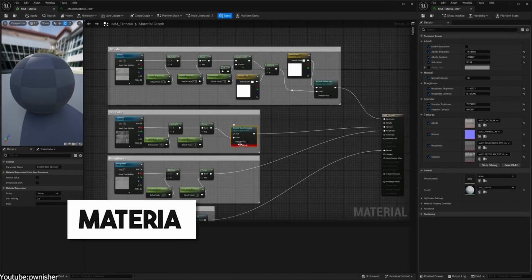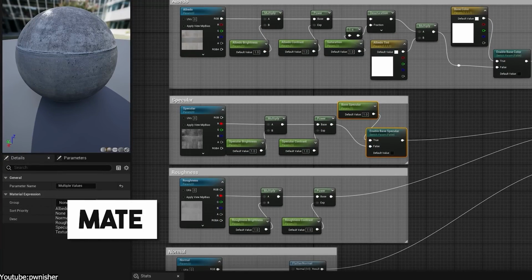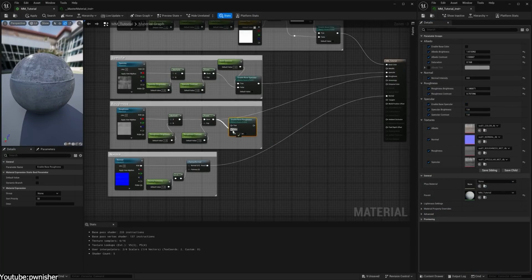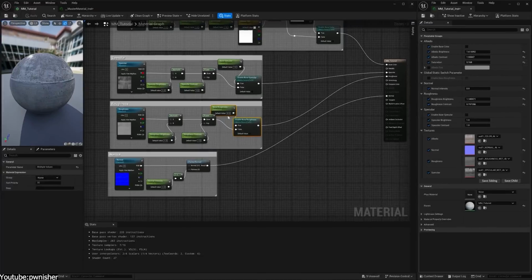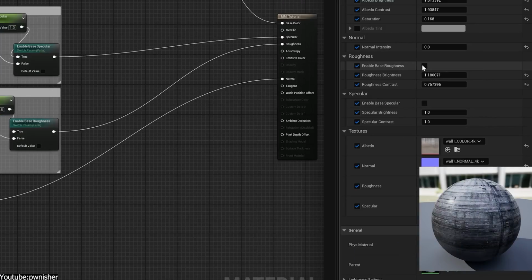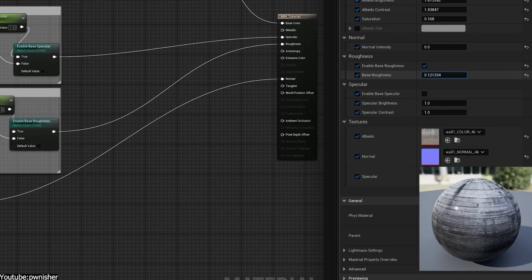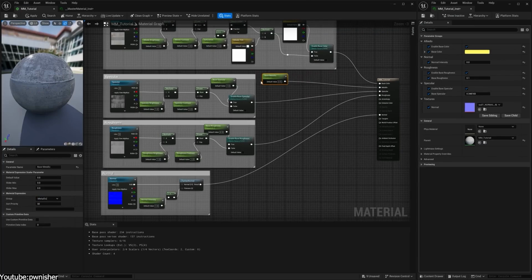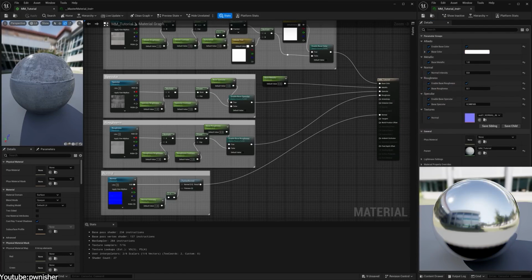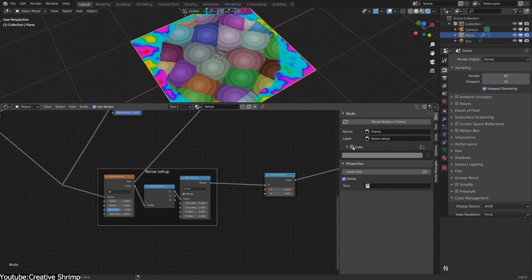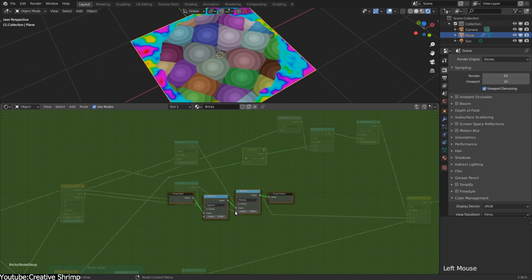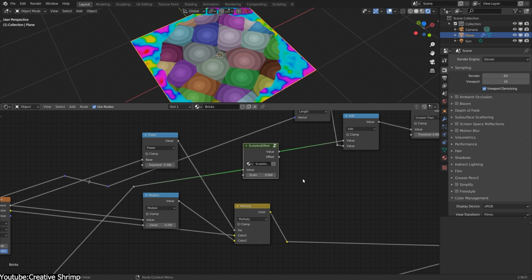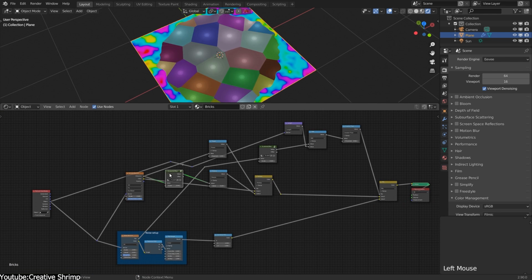On the other hand, making materials can be done using different methods. For example, you can build your material by connecting nodes, and these nodes can generate patterns like noises or shapes, transform inputs, and simulate physical properties like roughness, metallic surfaces, and basically you can do this in a lot of 3D software because a lot of them have node material editors. Each node performs a specific function, and combining them allows you to create complex results.